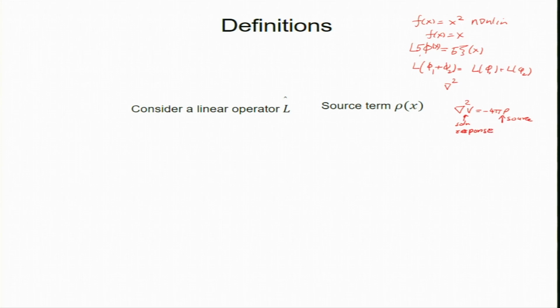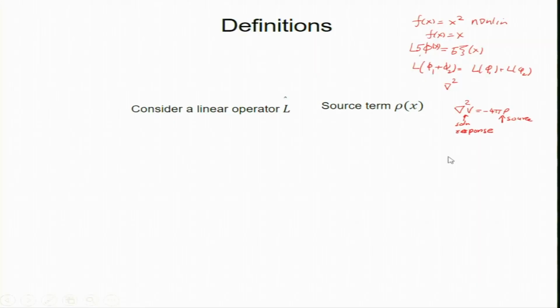So, we apply some source and look at the response, like in a spring, where I apply some excitation on the spring and look at the response. Those are the two things: the solution V is the response and rho is the source. So, this is what I have written: L phi is my solution and rho is a source. So, the solution is phi of x and consider a source.